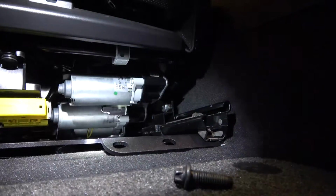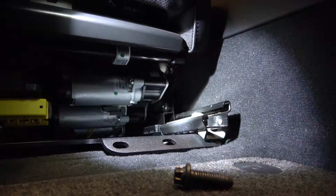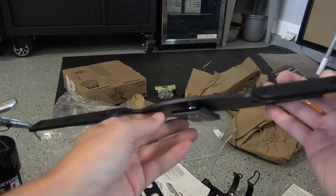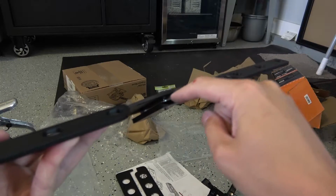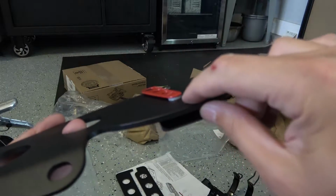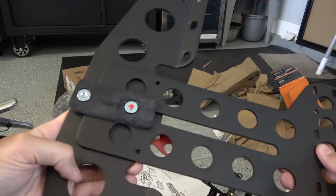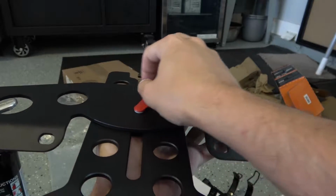Of course, before I install this completely, I need to assemble some of the stuff down here on this bracket. So the assembly's pretty straightforward. You have to make sure you put your washers in between here. Big washer goes in the back, small washer goes in the front, and this piece is not purely aesthetic. It's designed to help your bracket slide in to this retainer. Small nylon washer goes up here. This piece that your fire extinguisher mounts to, it's going to slide in like this. And then this red handle on this side will actually lock it into place.